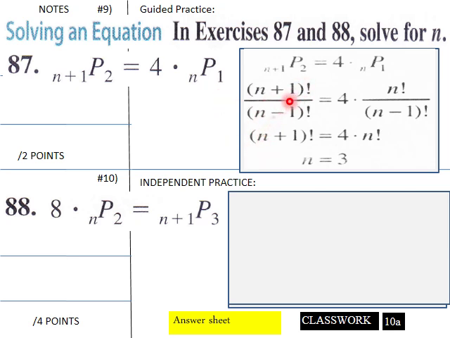And then when we multiply this over here, this will cancel here, and you'll end up with (n plus 1) factorial equals 4 times n factorial. And then finally, solving for this, you'll come up with n equals 3. So n would equal 3 here. (n plus 1) factorial divides through, and then move this one over here, and then you would get n equals 3. So we did plenty of homework to perform that skill.